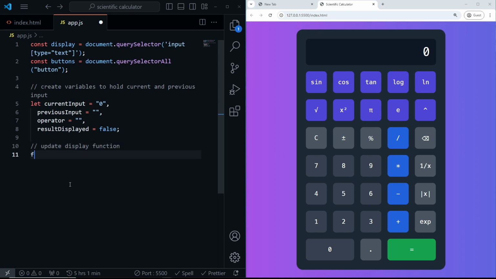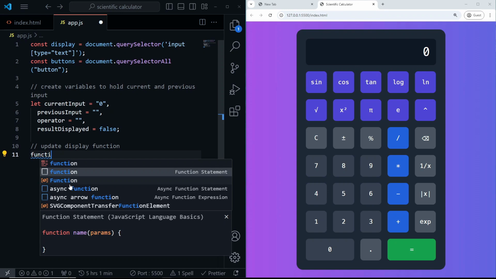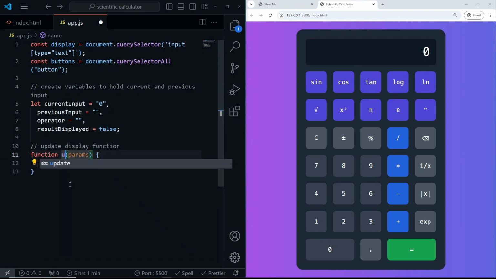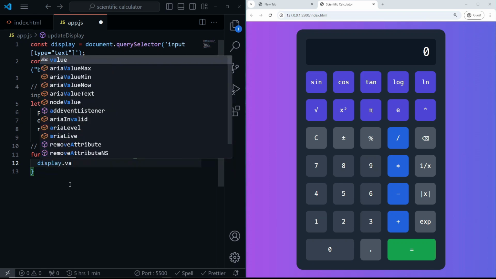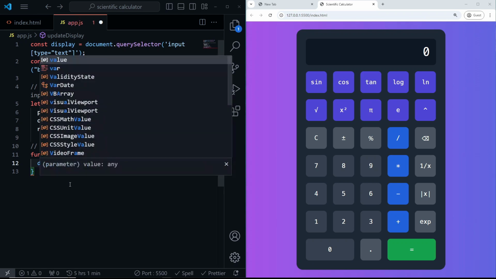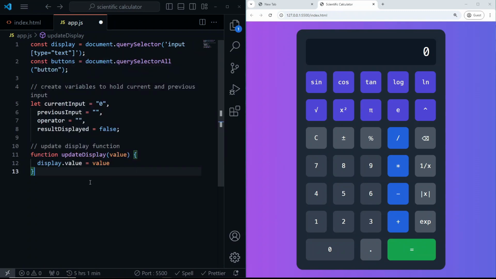So we have the function statement. Alright, we call it updateDisplay. It's going to accept the value argument. So we say display.value is going to be the value that is passed as the argument. Alright, so we have the function to update our display.